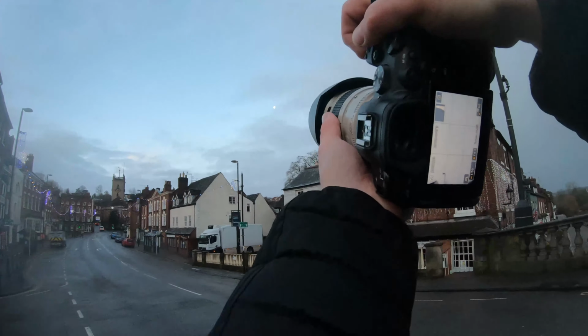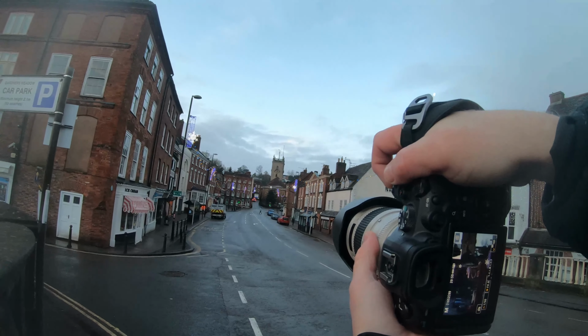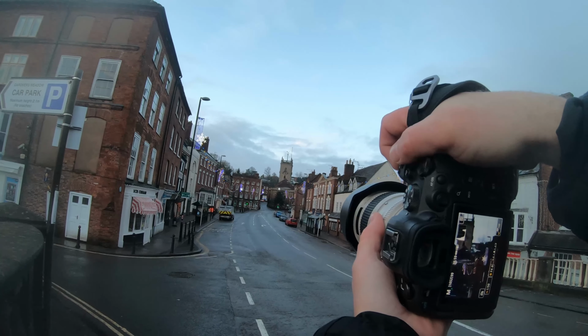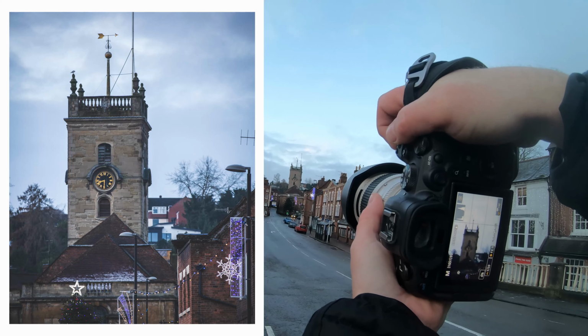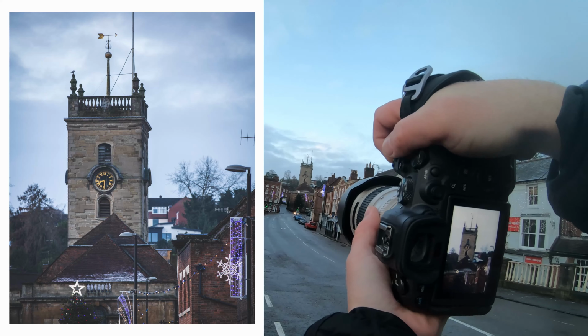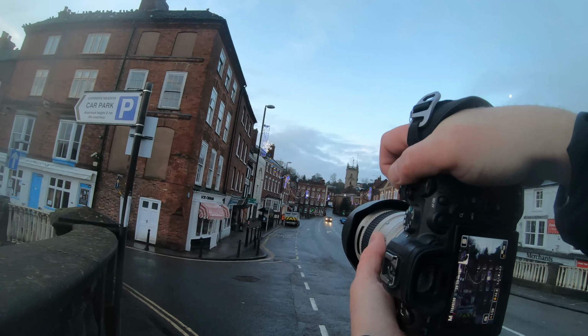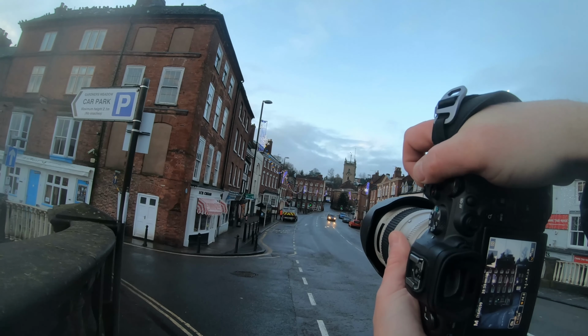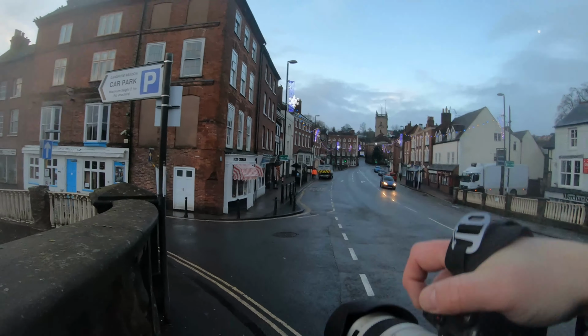The moon up there now. God damn you. Quite a decent one with a church in the foreground. Some car movement, which we don't want. A nice ugly truck there as well. I want a bit of the ice cream shop, that's what I want.